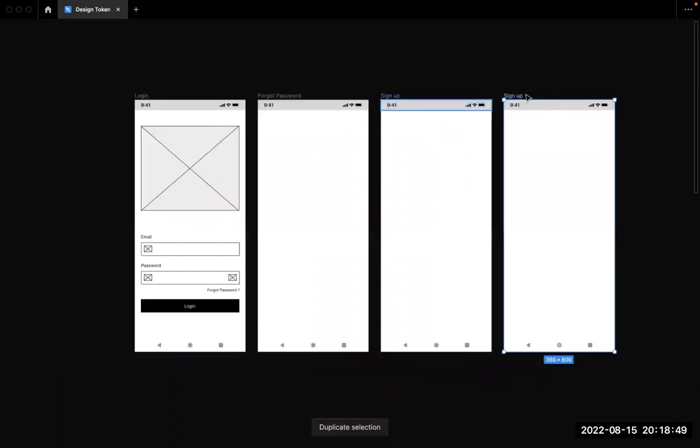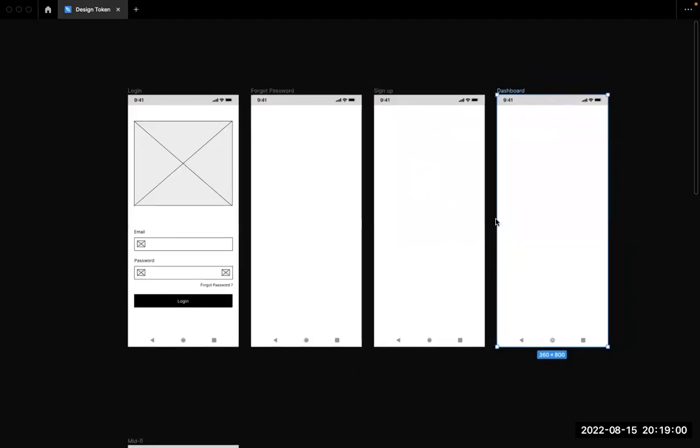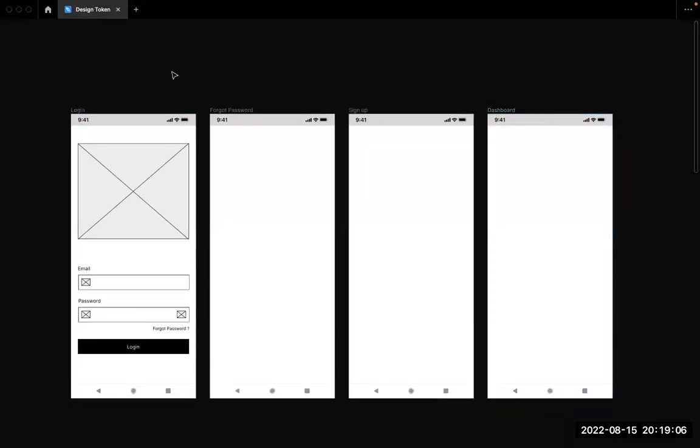Then probably before you land on the dashboard, right? Dashboard, profile. So you can have multiple wireframe screens for showing these things, right? So we have dashboard. So you can complete the wireframes or the sketch on one section. So you can show this to your users or your clients or your team or your product manager, saying that okay, this is what the login screen would look like. This is what the forgot password screen would look like.